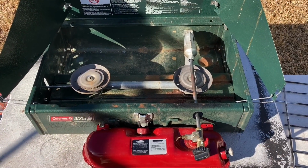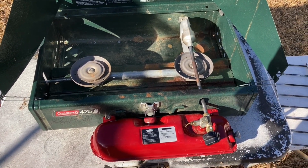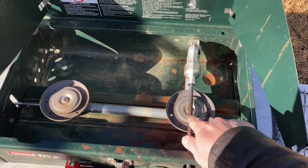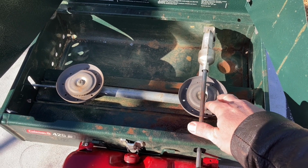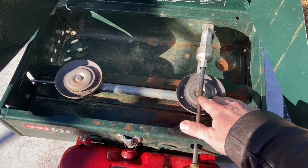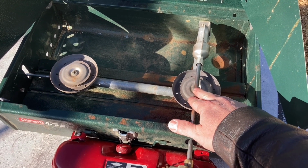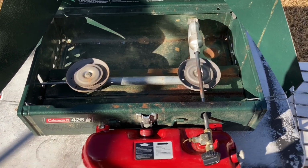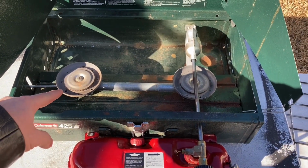All right, we're outside now and we're about to fire this thing up and show you exactly how to do it if you've never done it before. And this is the generator here. When you fire it up, the flame from this primary burner here will heat this liquid up and turn it into a gas. And it'll burn better that way. And then here you have your secondary burner.